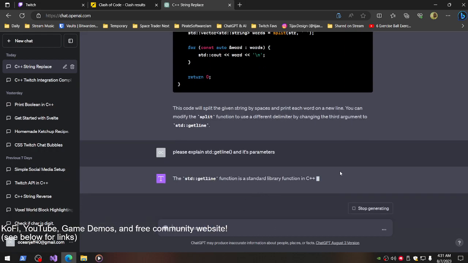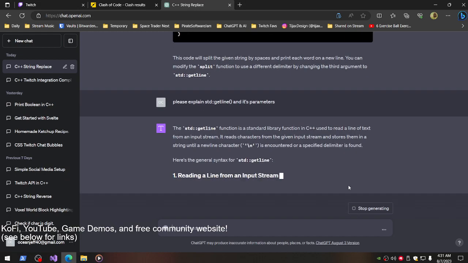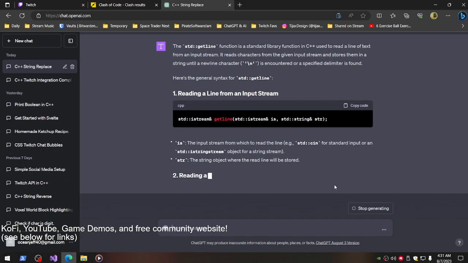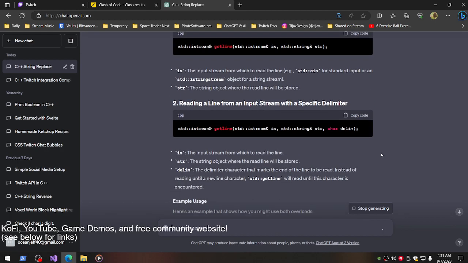Cool. Is the input stream from which to read the line, the string object where the read line will be stored. So it's an address of, and it returns. Okay. Oh wait.